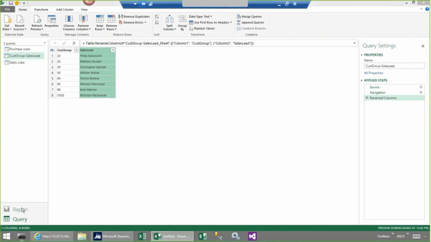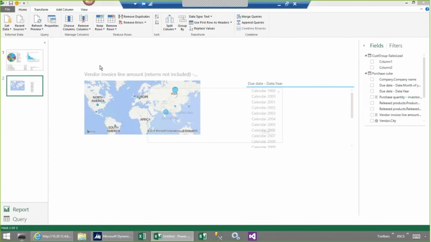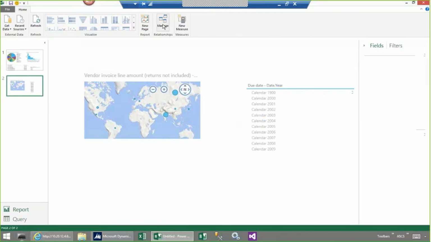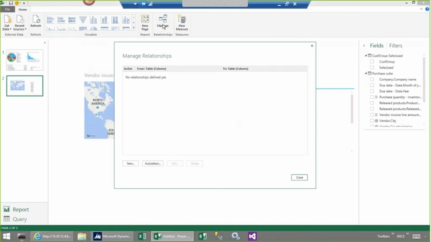So with these two data sources, once it loads up, I'm going to go to this Relationship Manage button. And pretty intuitive. And just a little bit of background, if you haven't worked with relationships between databases before or worked with relationships between tables, what I mean by one-to-one, one-to-many, or many-to-many is just the number of unique values you have in one table, and how they correspond to another table. So if you have a one-to-many, you have one table that has maybe like a primary key or unique value that corresponds to a lot of other values.